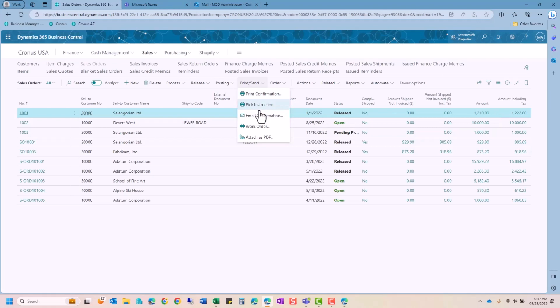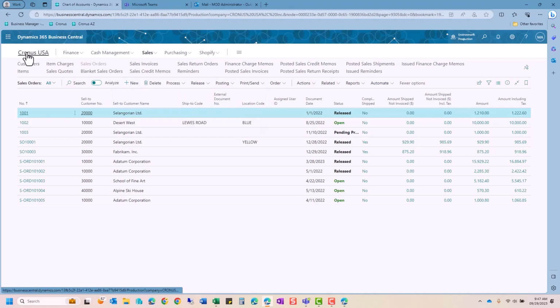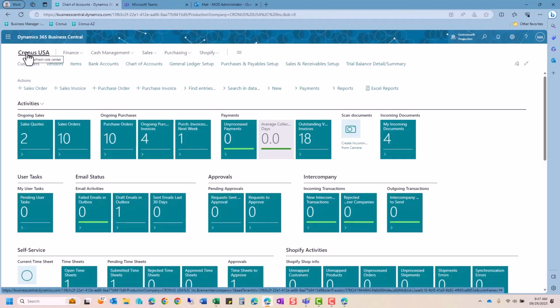If I don't have anything attached on the customer, then it will go ahead and print it out. So it knows when I'm doing something with the document, is it going to be a post and a send? We'll either send it via email or it'll send it to the printer. So you don't have to tell the system or run two different processes for it.